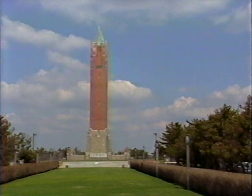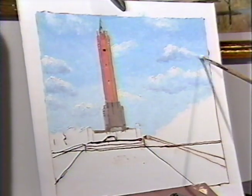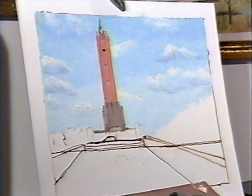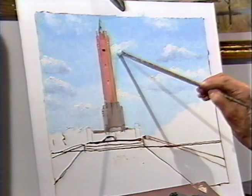When you're working out of doors, the sky color would dry quicker than it does here in the studio. Therefore, you probably would be able to get to the painting of the clouds almost immediately. But I had to wait for a little bit for the setting of the paint.